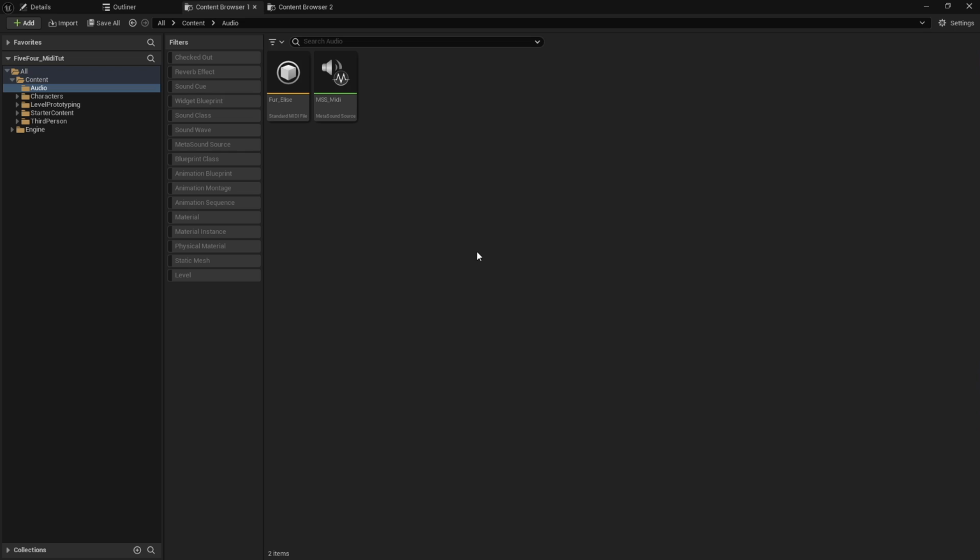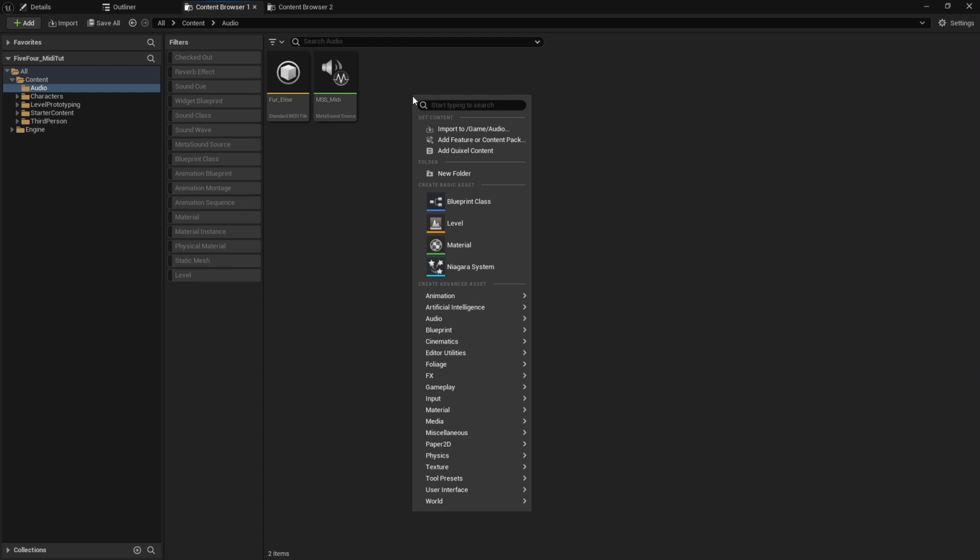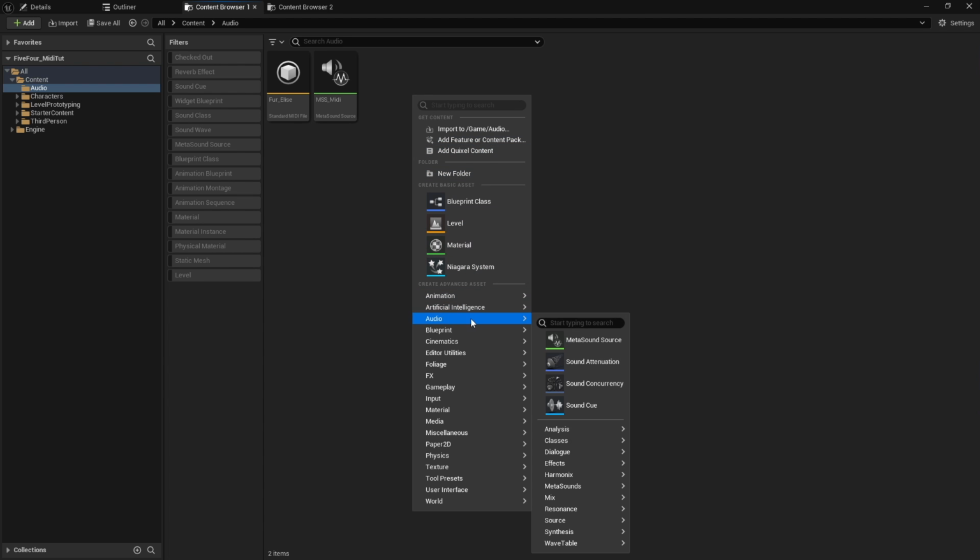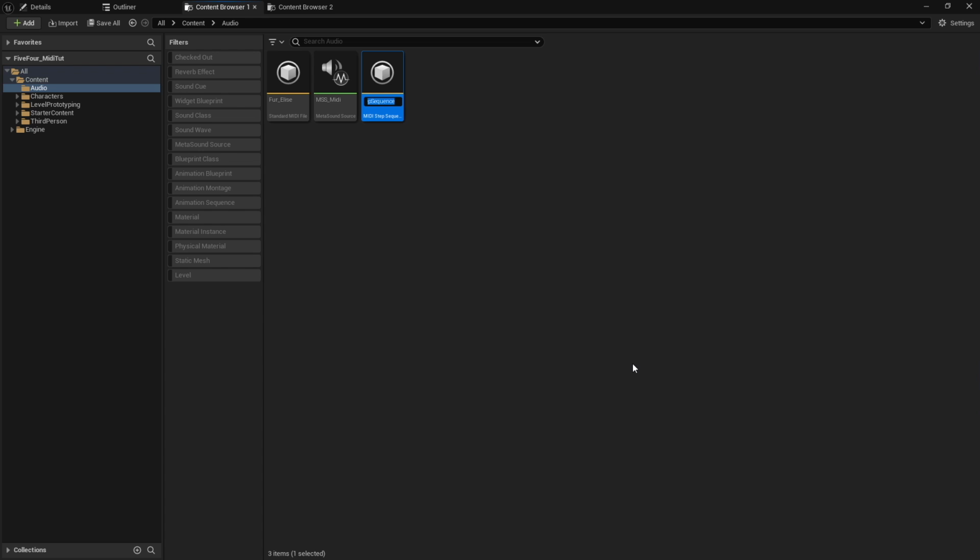Now let's take a look at another new feature that is coming with 5.4, but still related to MIDI and specifically the harmonics plugin. So if we right click and we go to audio, you will see this new submenu here called harmonics, and inside has a MIDI step sequencer.